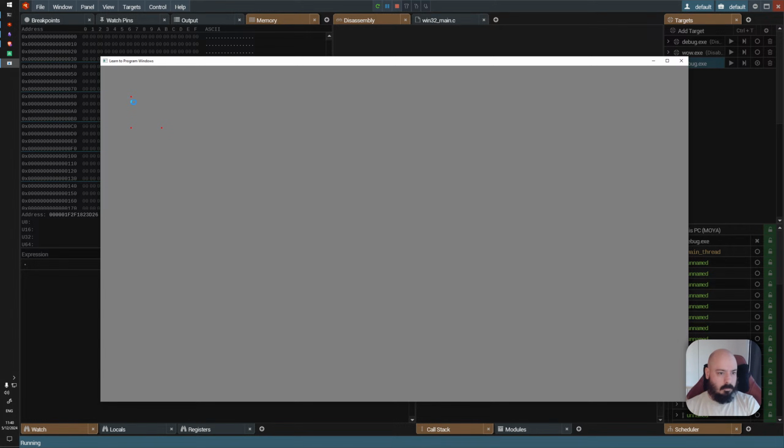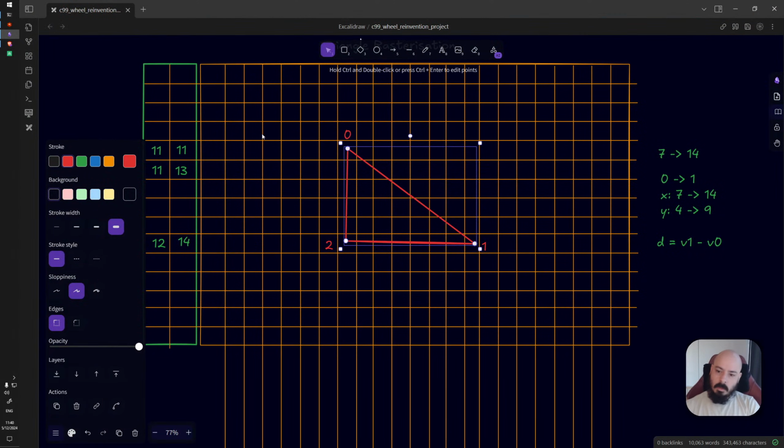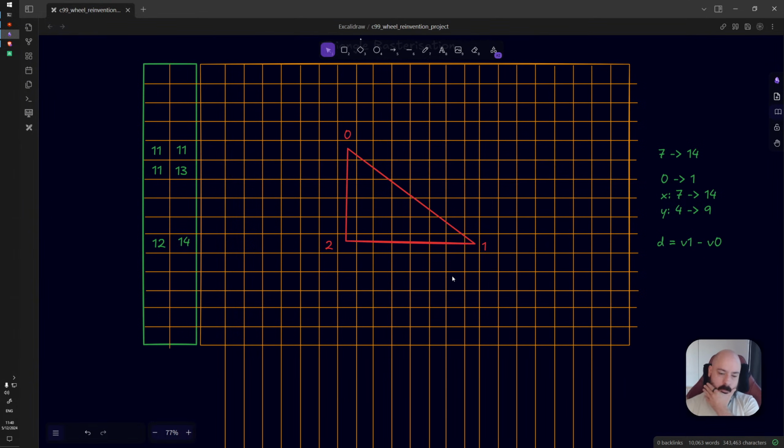Now, we need to figure out this slope here and draw it. So I'm going to try to do that first. I shouldn't have waited so long to start streaming. It was maybe an hour and a half ago that he explained this to me, but I already kind of forgot.